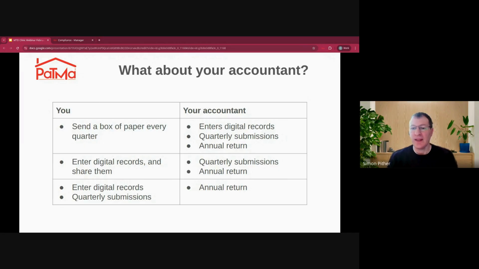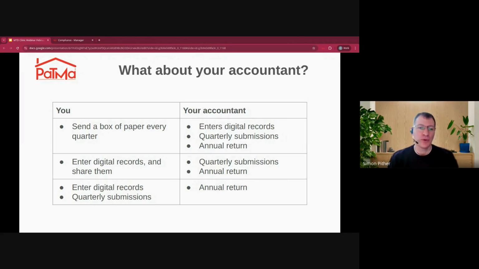Now, in this particular setup, one concern that I have heard from accountants is that if they are doing the end of year return, they may well need to be able to see the individual transactions. And of course, that information doesn't get sent to HMRC, so they can't retrieve it from HMRC. They can only receive the totals from HMRC. So even if the accountant is only getting involved at the end of the year, they will probably still need to see all of your digital records, all of the information that you've kept during the year.